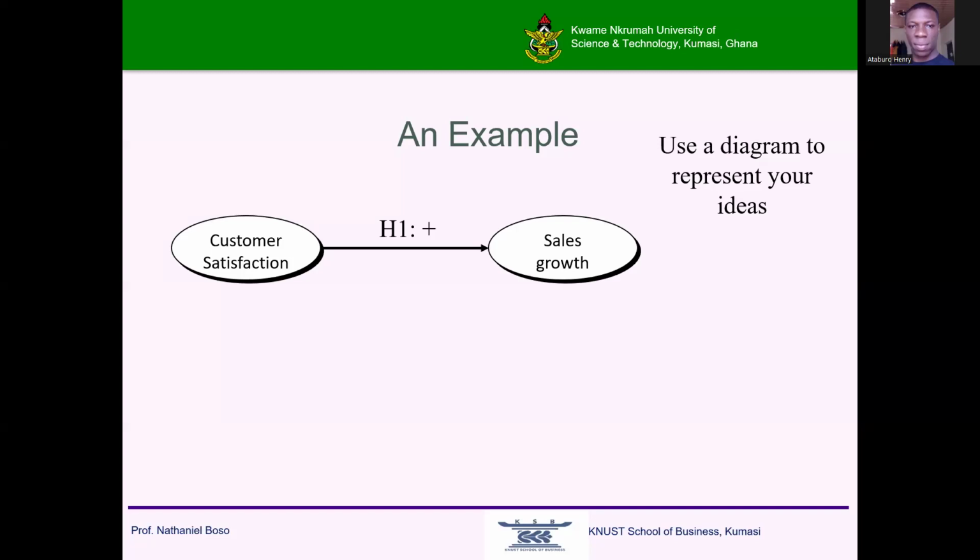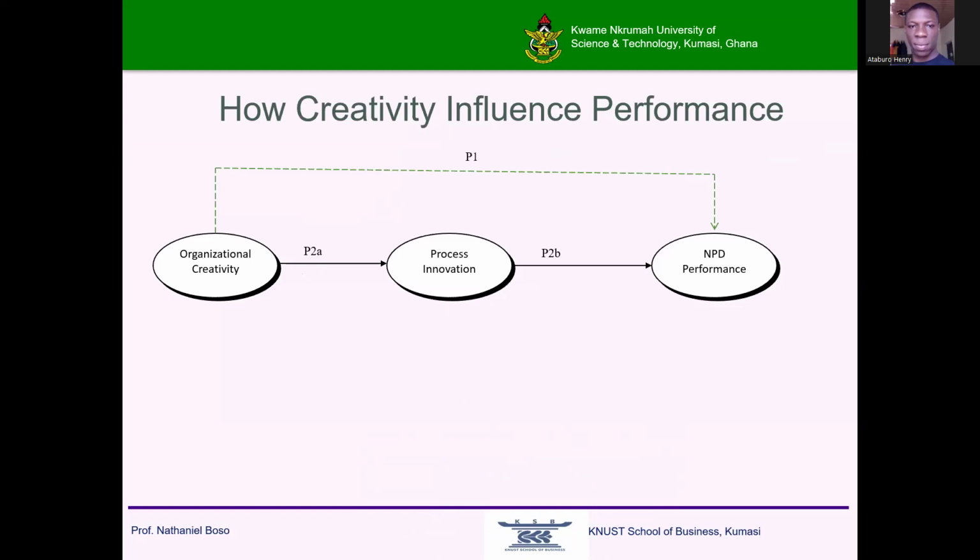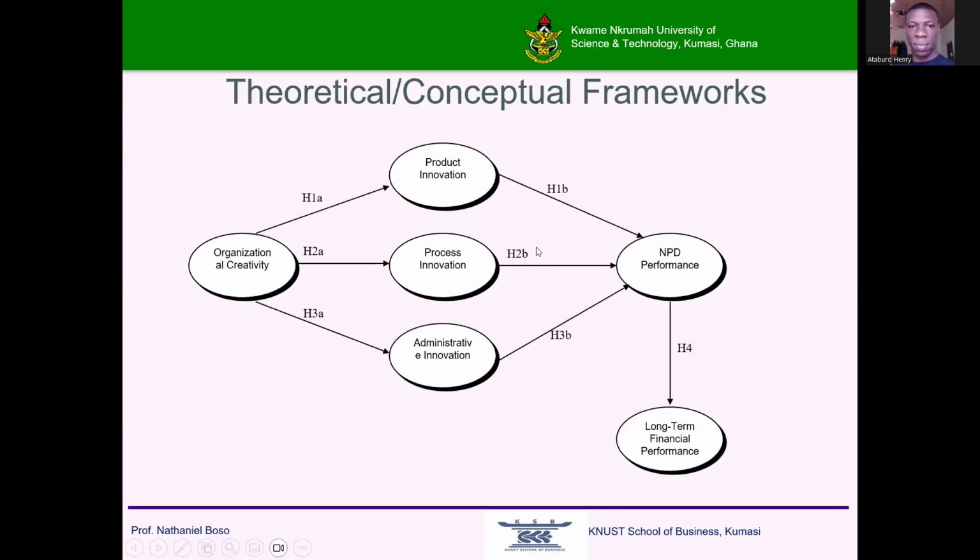Please. Theoretical. Why? Because we will most probably draw on only one logic to explain them. Okay. How about this? It could be theoretical, it could be conceptual, right? Because there are many relationships to be explained and it may draw on multiple theories. The same as this one. It could be theoretical, it could be conceptual. But when the relationships are many like this, it is most likely to be conceptual, okay?